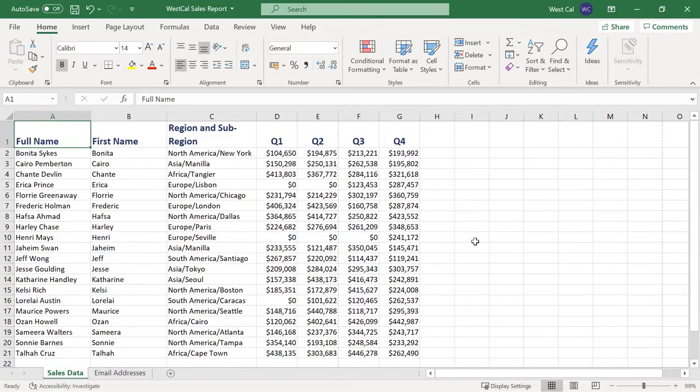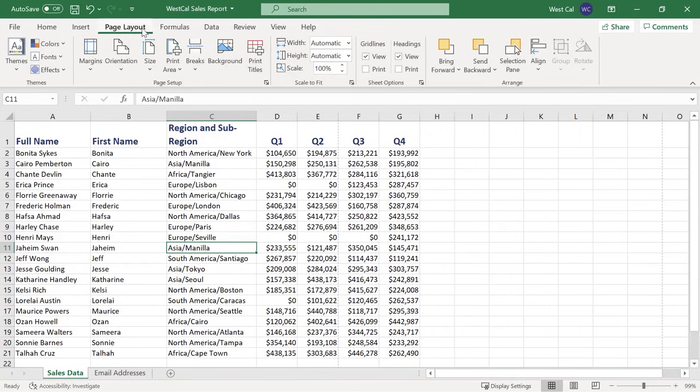To insert a manual page break, first click on the cell where you want the page break to be placed. A vertical page break will be added to the left of the selected cell and a horizontal page break will be added to the top of it. Next, click the Page Layout tab, then Breaks, and then Insert Page Break. To remove a page break, click to select the cell that is either to the immediate right or the bottom of the break. Next, click the Page Layout tab, then Breaks, and then Remove Page Break.